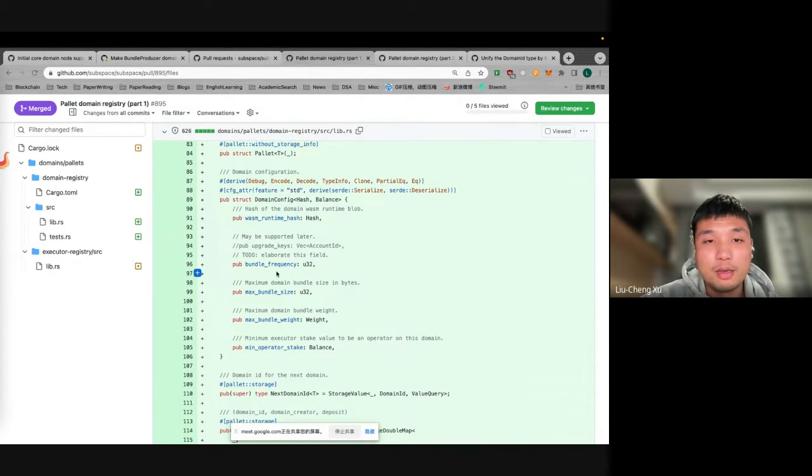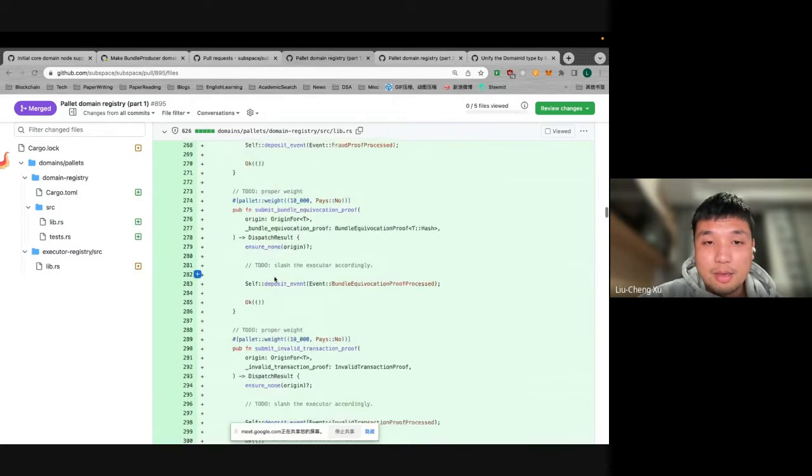One is the bundle frequency in the domain config. I believe we had better rename it to bundle slot probability, the same as the slot probability on the system domain, so that we can have a unified API for the bundle election.